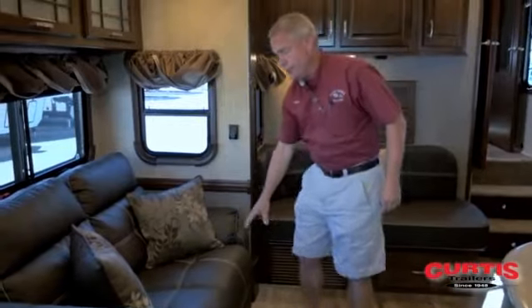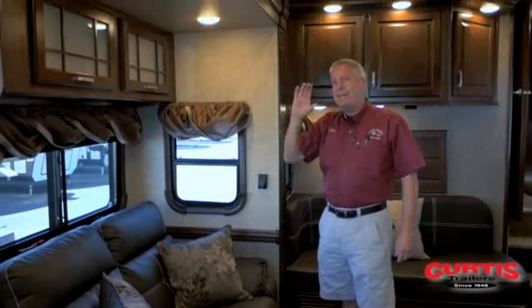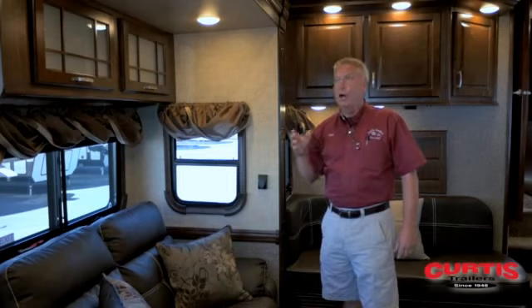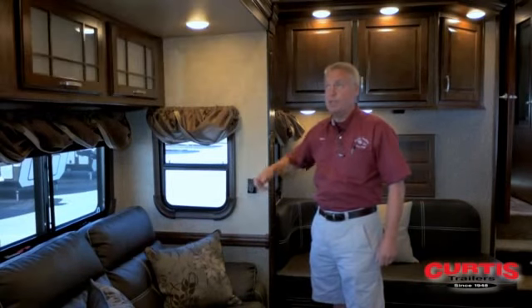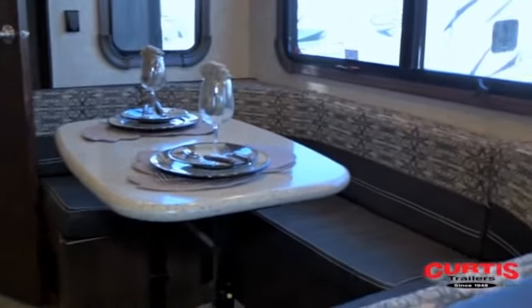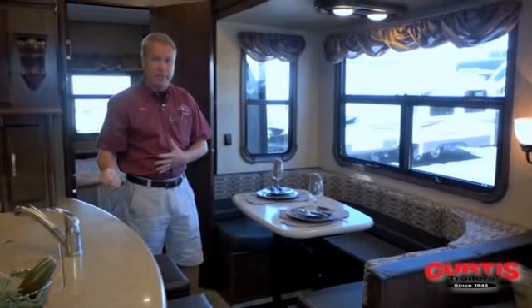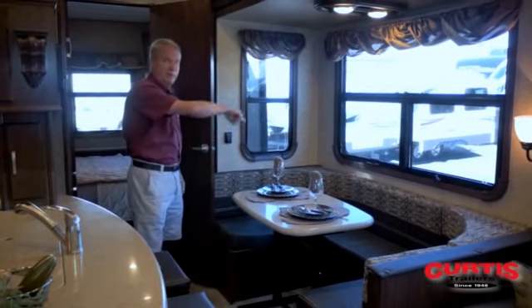The stitching on all of their fabrics is above standard, like your high-line furniture — a very soft feel to the pleather. All the lighting in here is pancake LED lighting, which gives you a lot less battery power usage, no heat output, and the lights last probably 50 times as long as an incandescent bulb. They're all wall switch operated. The dinette table is also a solid surface countertop like your kitchen counters, and it's a movable table — great for larger or smaller groups, and it falls down to work as a coffee table. It's a U-shaped dinette for more comfortable seating.